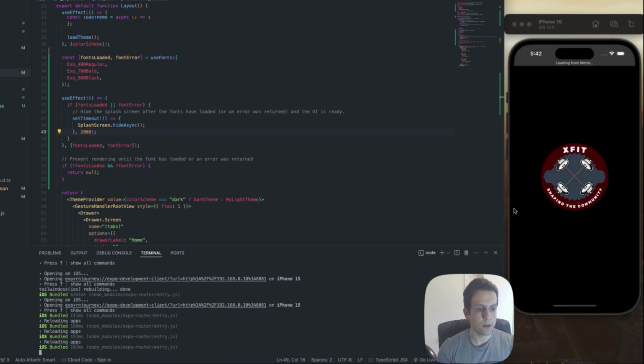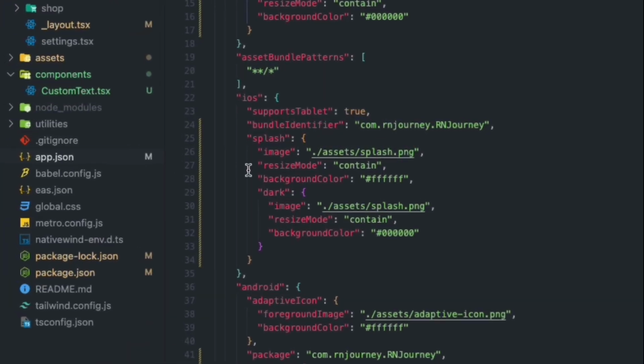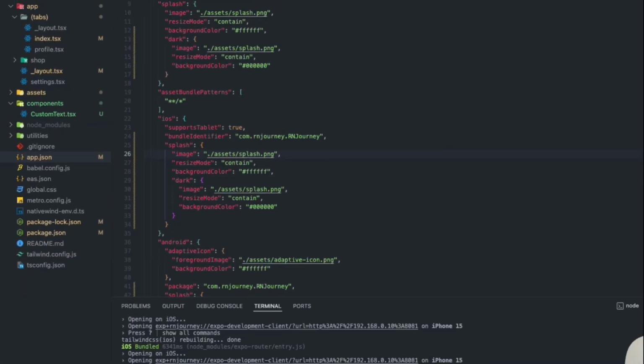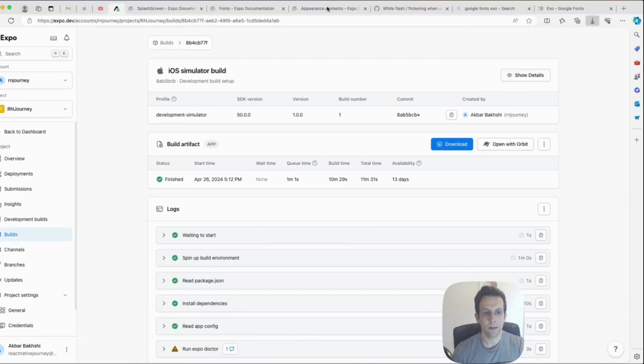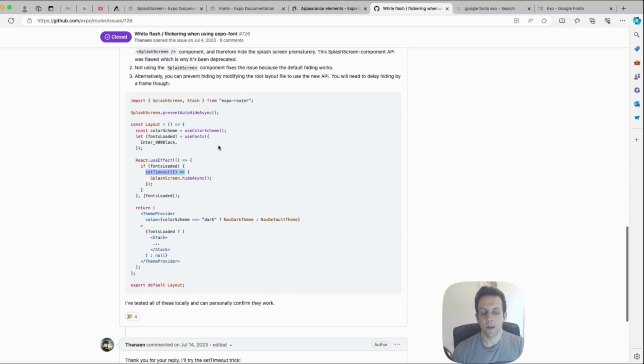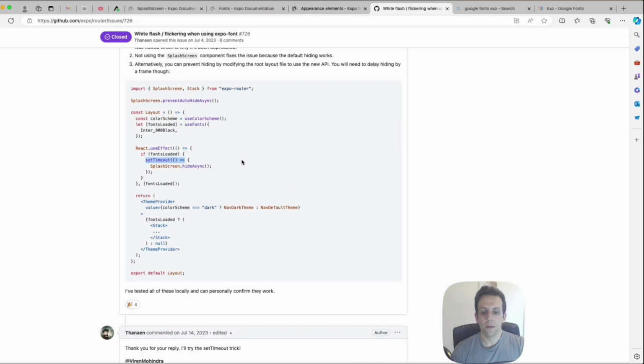So again, reload, you can see that the background is dark, and that is what we assigned over here for the dark theme. We had a background of dark. Sometimes I've noticed that even with the logic that we did over here with the timeout and all the steps that we followed from this issue on GitHub, I still somehow noticed a little bit of white flash. So if you notice that, I don't think right now there is a solution for that.